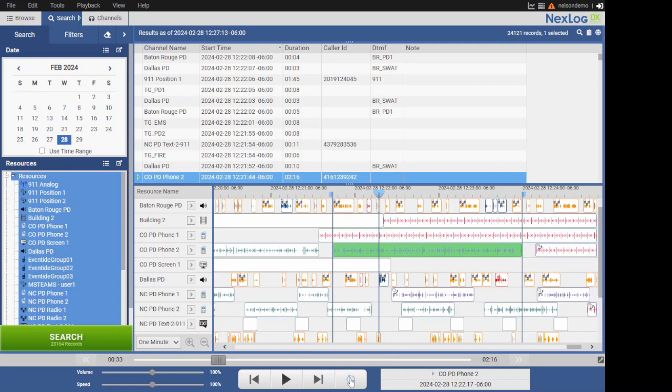With the loop playback feature enabled, you have extra markers at the beginning and the ending of your audio segment in the timeline. You can left click on those and drag those in, and that will set a playback location for you. The playback will then loop between those 2 points over and over, allowing you to focus on that portion of the recording without having to pause and drag the cursor around. When you're finished with the loop playback, simply deselect the loop playback button and it'll remove those markers and play as normal.